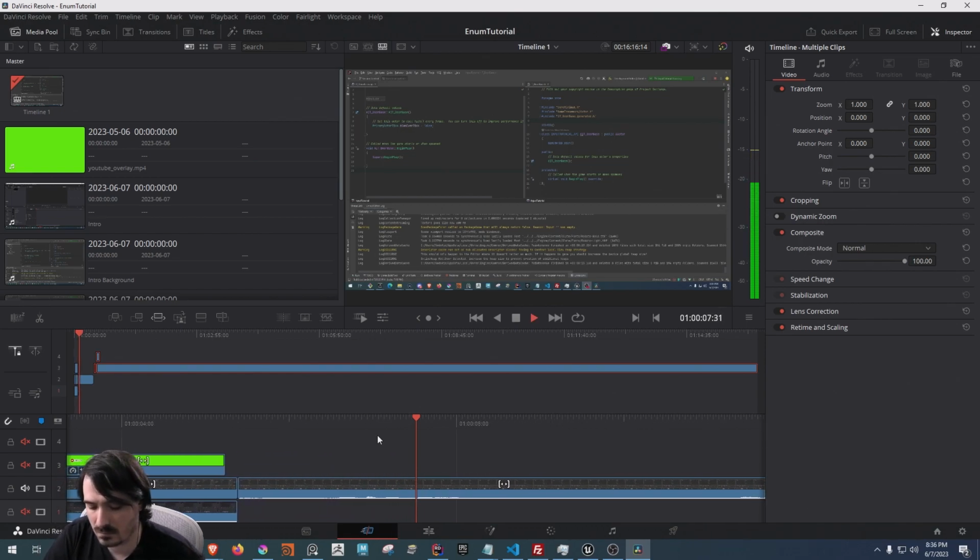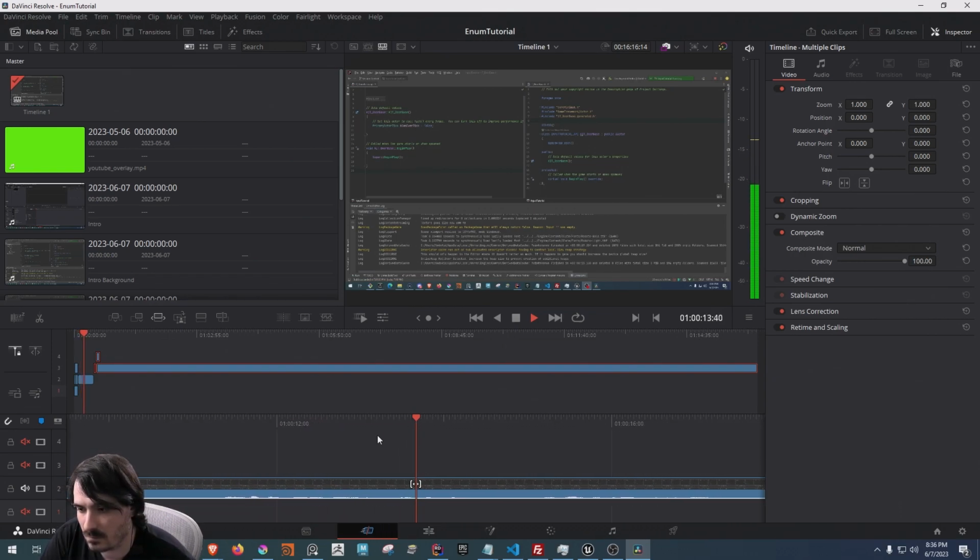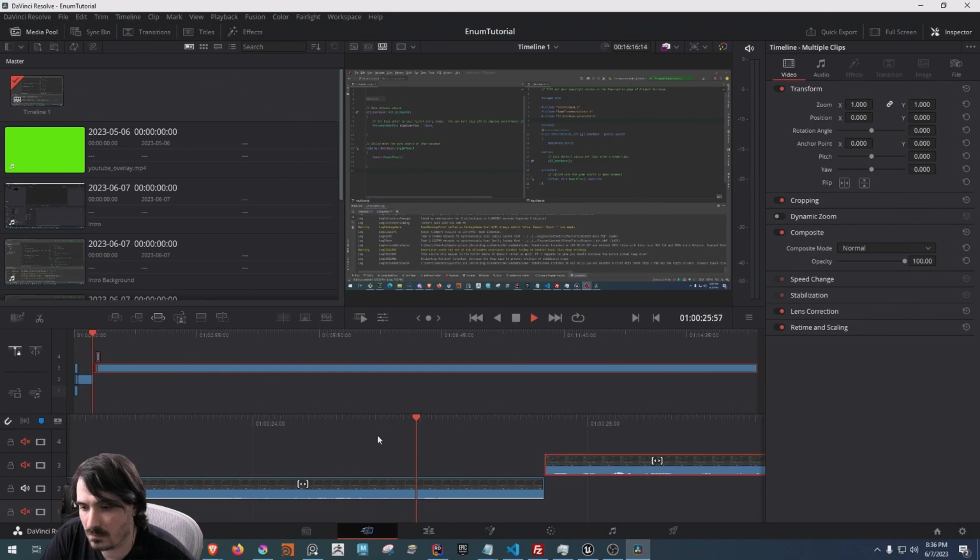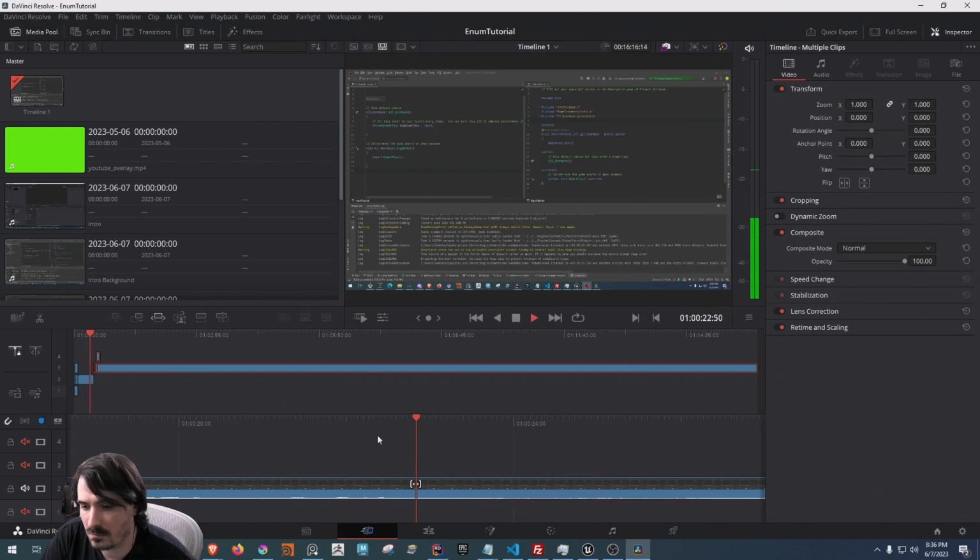We're going to start by creating a method called interact that will be triggered on collision, and then we're going to create the enum.